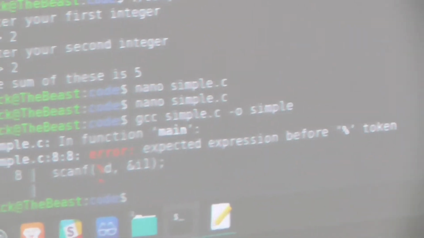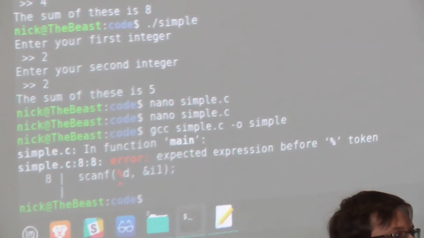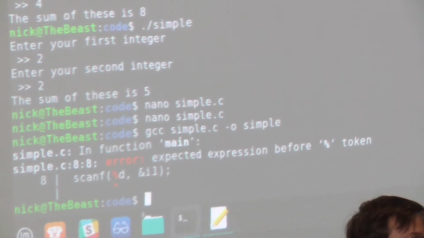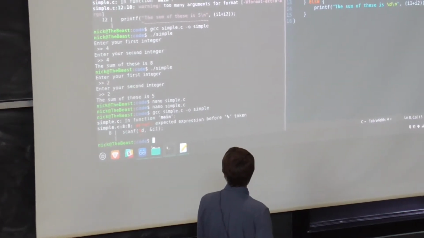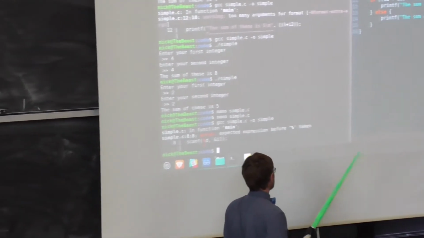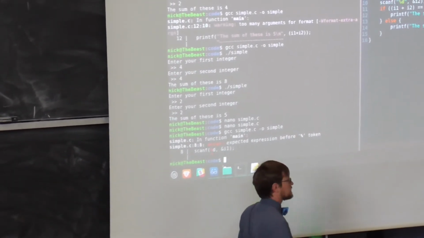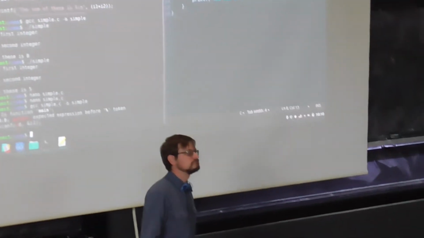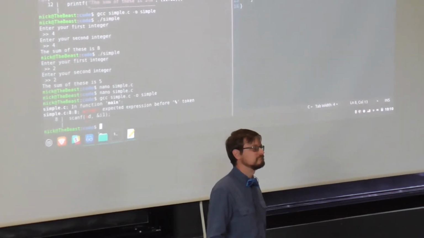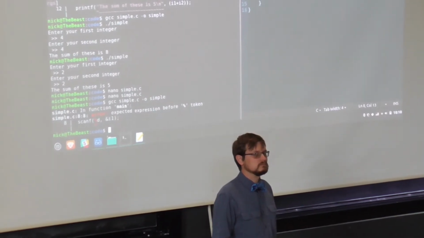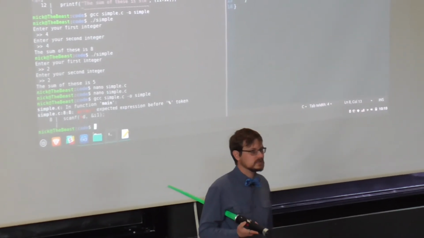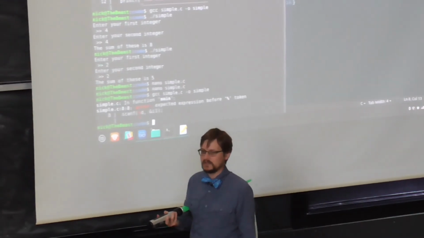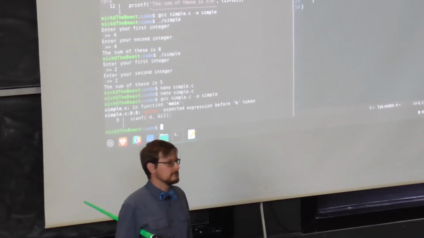Because otherwise it's not a string, and it's expecting a string. Also, the percent sign character doesn't really mean anything. Expected expression before percent sign token is the error that you get. Make sense?